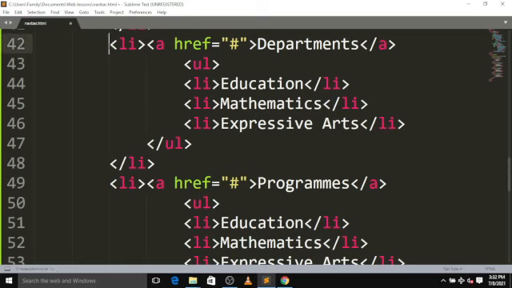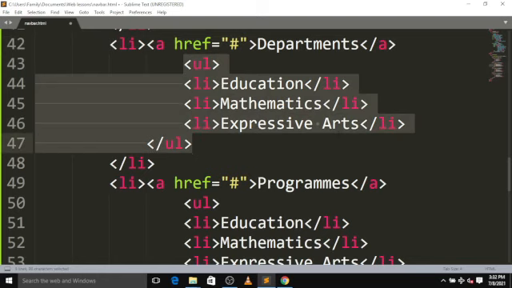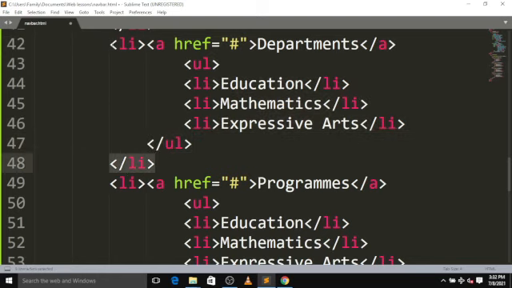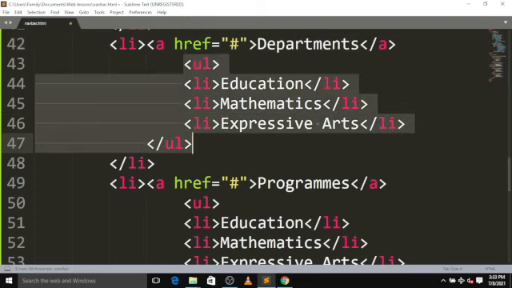This is the main menu that was there, then under this I created this, and it is closing up with this. So the opening one is this one here, it is the opening tag for this list, and it is closing here. But inside this department, I've created another list here, an ordered list with education, mathematics, expressive arts.